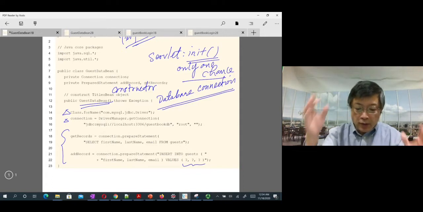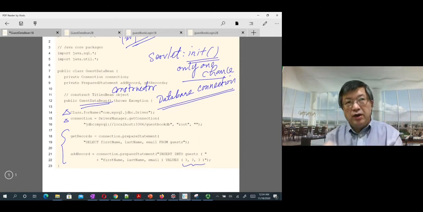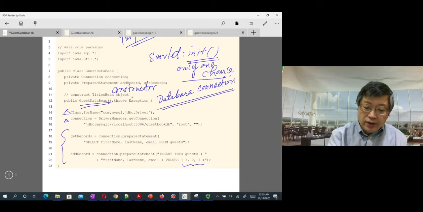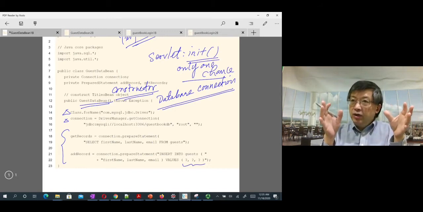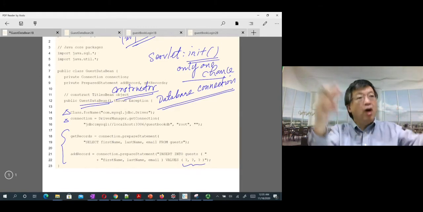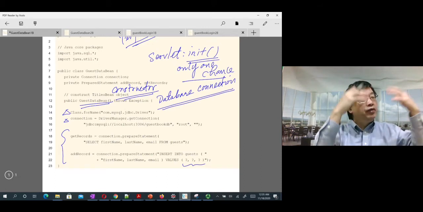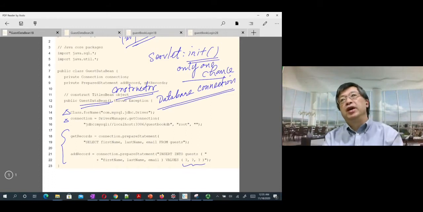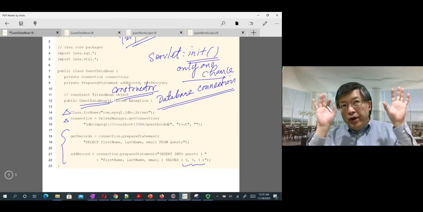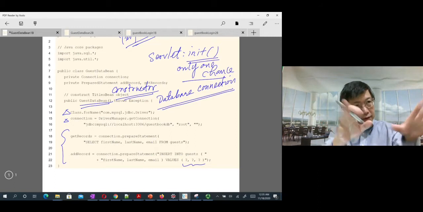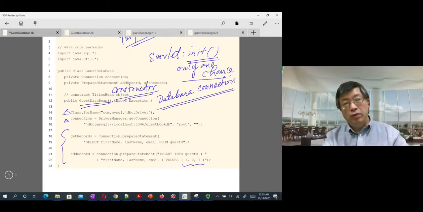But this second way is much better than the first way. The second way is we create a new connection object in the constructor. After we finish using this object, we can destroy it, right? After you destroy the object, all the memory resource used is released. So it will not use memory resource anymore. You can release a lot of memory resource, so it will be more efficient.